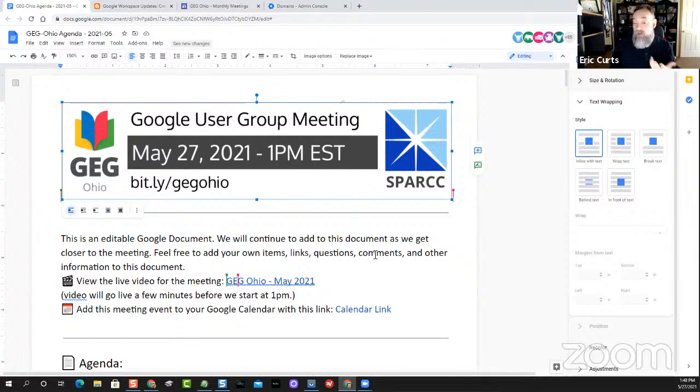But this is going to open up a lot more creativity if we can put images in front of and behind text for brochures and flyers. A document becomes more viable. Also, watermarks. I don't know if people use watermarks that much, but if you want the word draft in gray on a document, this would allow you to have it behind the text.